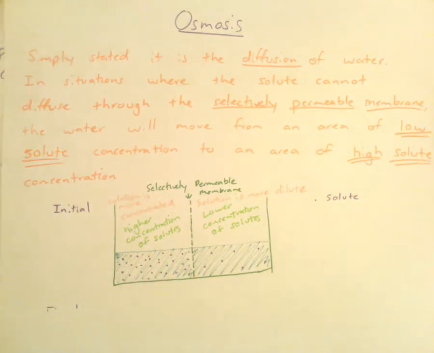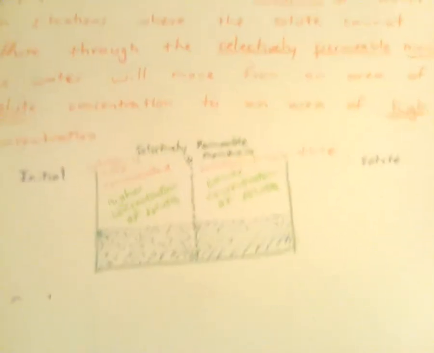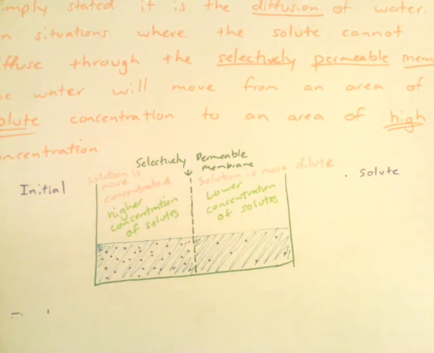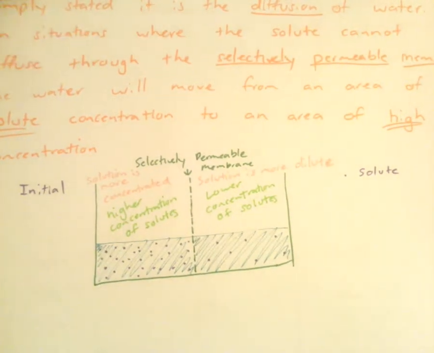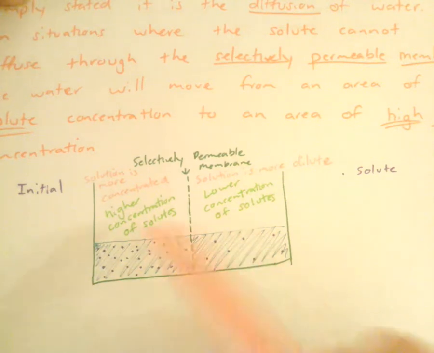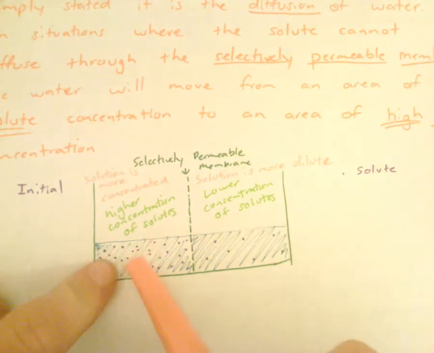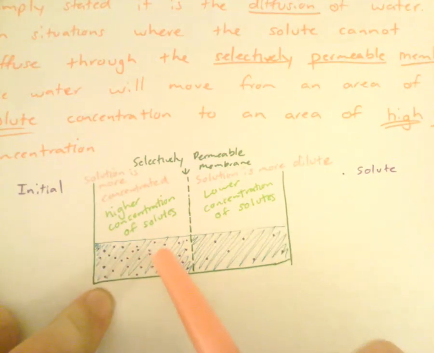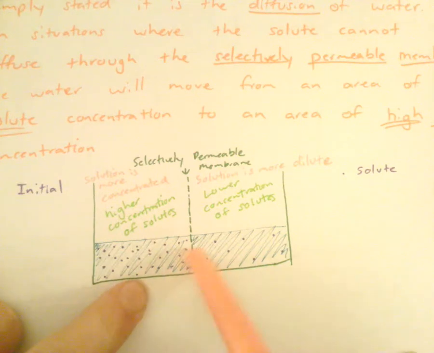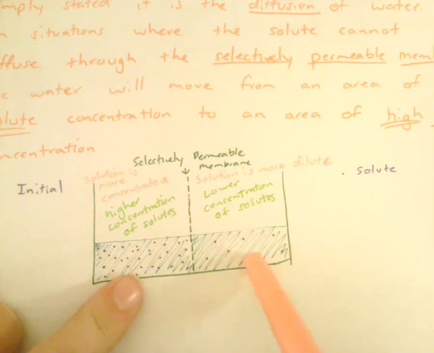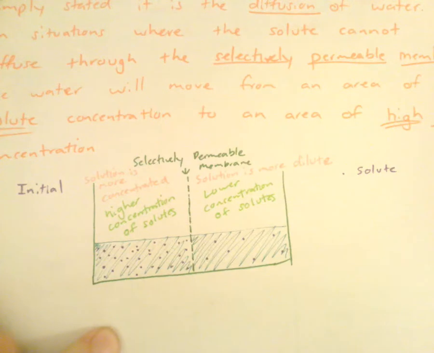Okay, so this is our initial setup, like for a lab. We set it up like this, and we're waiting to see what happens. So we're anticipating, just like we saw today, if this would be like the interior of our cell and this was the exterior of our cell, comparing the two environments, where this one has a lot more solutes dissolved in it that can't diffuse through the membrane. And this has a few of those particles in it, but the particles themselves can't diffuse through the membrane. So we're going to see the movement instead of the water. So I'll have you make a prediction: which way do you believe the water will move?